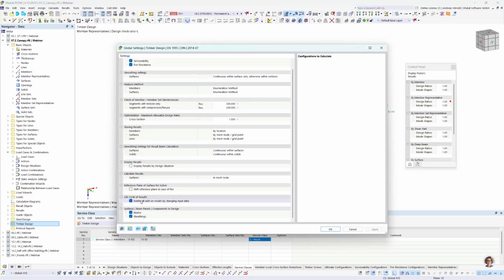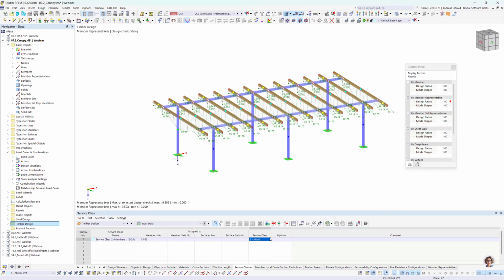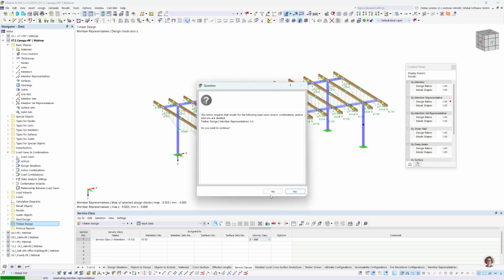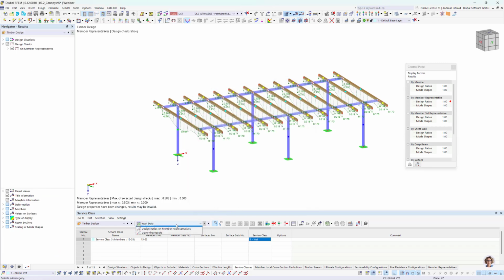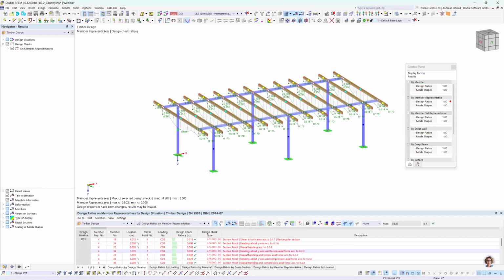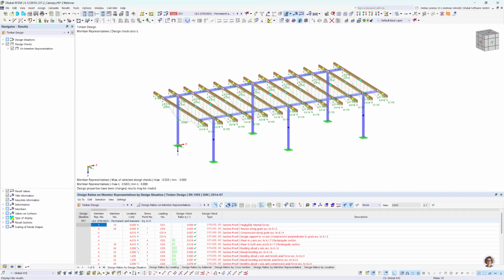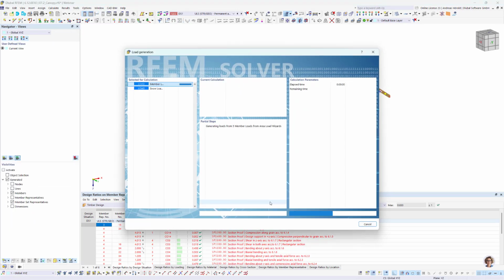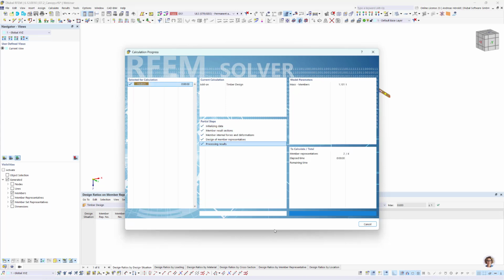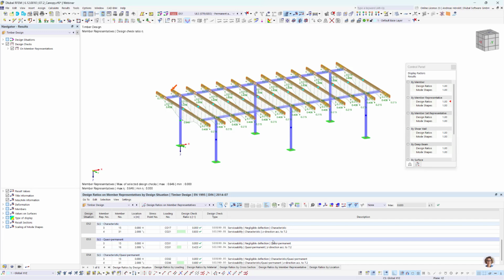And if I don't want to delete the results, I have to uncheck this. This was the default setting, with check, and I uncheck this. So, now when I change to wet, the results won't be deleted, but they are declared as invalid. And if I recalculate all again, then the invalid results will be overwritten.